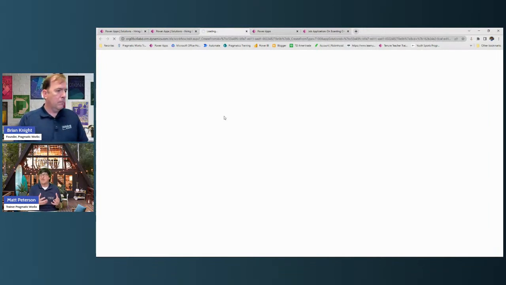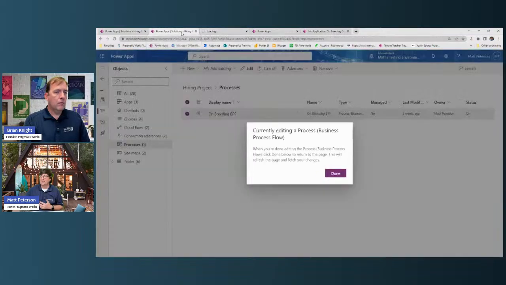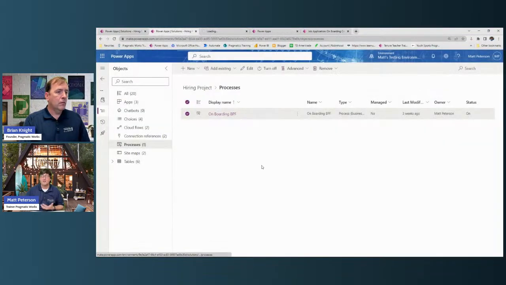One thing I do like about model-driven applications is you can spin them up fairly quickly and no formulas are necessary, unlike the canvas application where we had to write some formulas to get some things done. It all comes down to UI and what your data source is going to be. And of course, it wants to take a while to load up, so I'm going to let that load for a little bit and show you some other things that we have built in here.